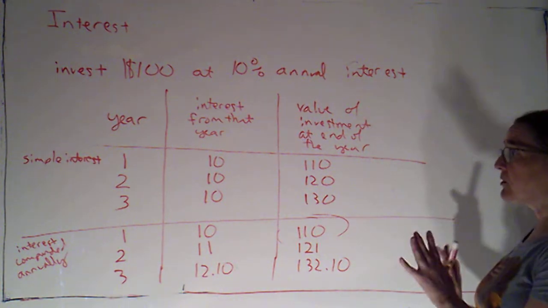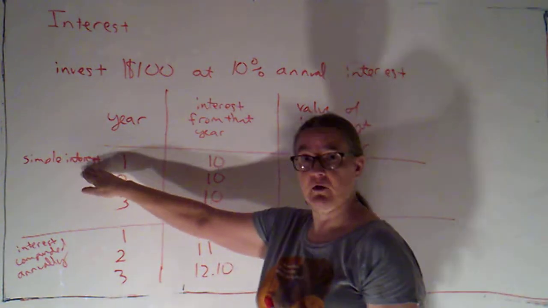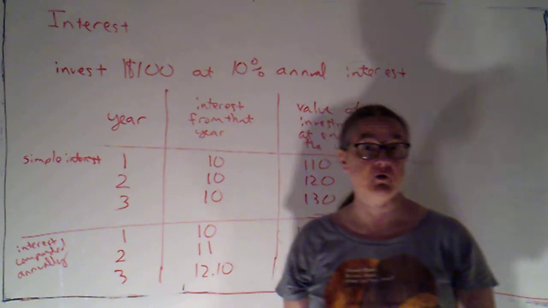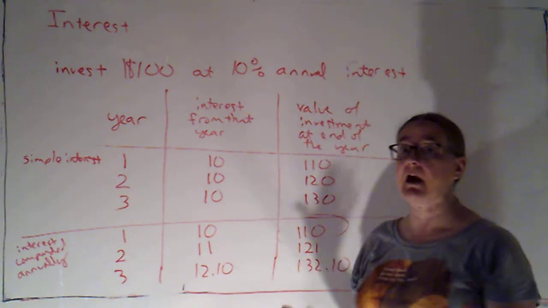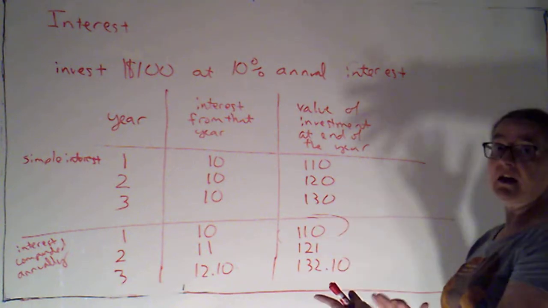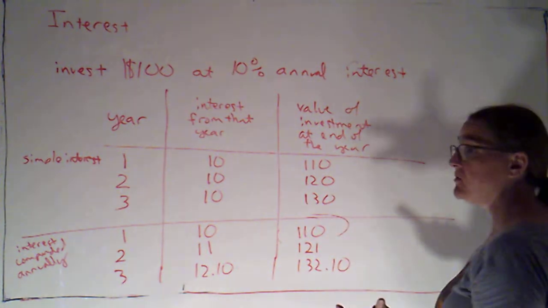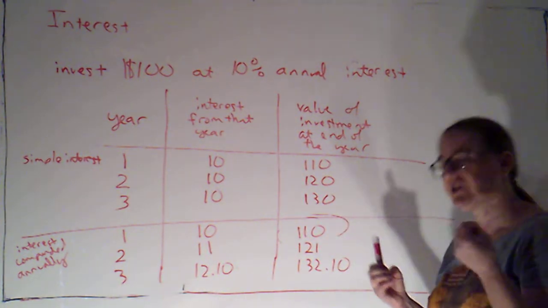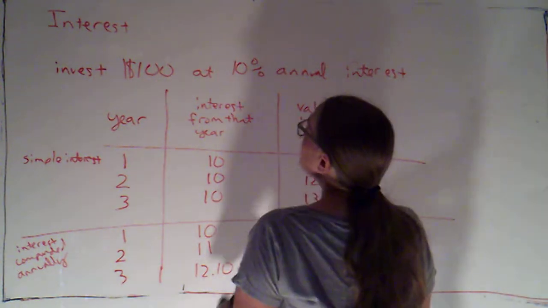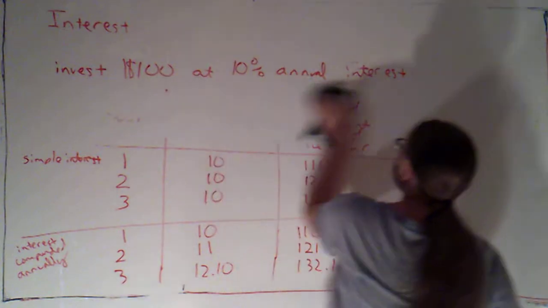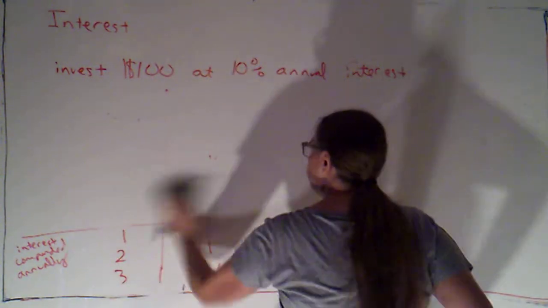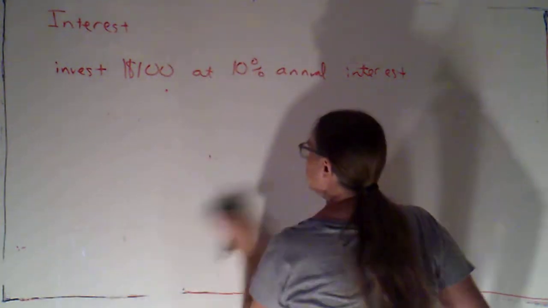I'm going to start with just simple interest. We'll get the formulas for that. Then I'm going to start with interest compounded annually. See if we can just sort of figure that out based on this example. And then we'll adjust that model for what if we wanted to compound it more frequently, which is a much more realistic thing. Okay, so let's introduce some notation that we'll use in both of these scenarios.